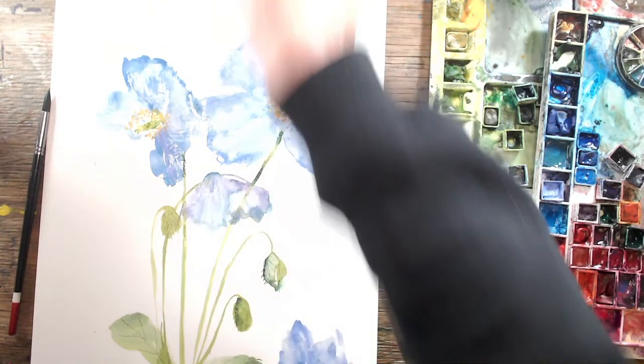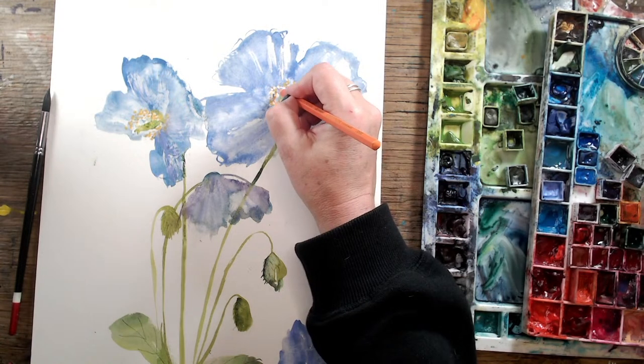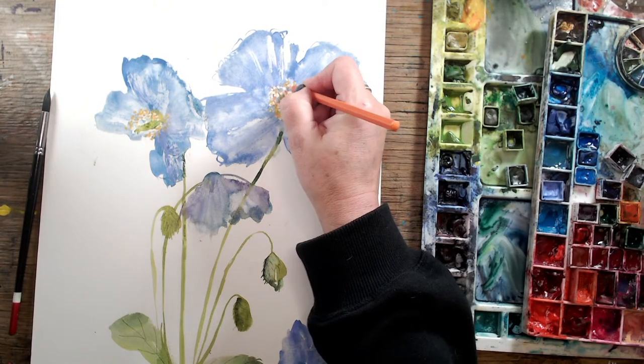Give me my pencil sharpener. I don't like my Himalayan poppies. Summers get really hot. That's good. Well, at least you've got some summer.